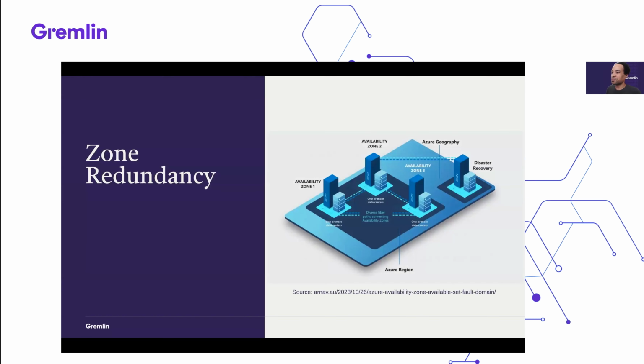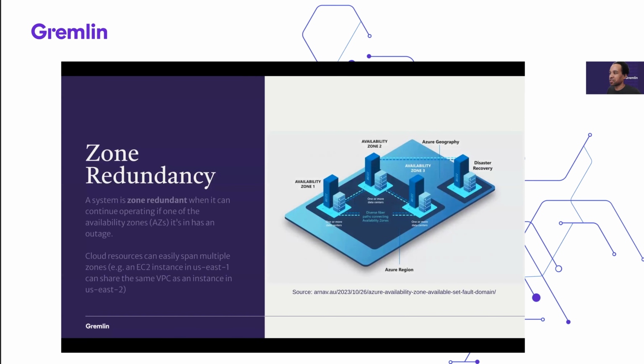Let's start out with some baseline definitions, some level setting. When we say zone redundancy, what we're really saying is availability zones, or AZs. When you're using a cloud platform like Azure or AWS, the platform's infrastructure is split into different regions, and each region has several AZs beneath it. Think of it kind of like a single standalone data center. It's a location where you can provision your resources, like your computing instances, Kubernetes clusters, and serverless functions. But it also serves another really important purpose. The key idea behind an AZ is that it's isolated. So if one AZ fails, the other AZs will keep running and not be impacted by the failure.